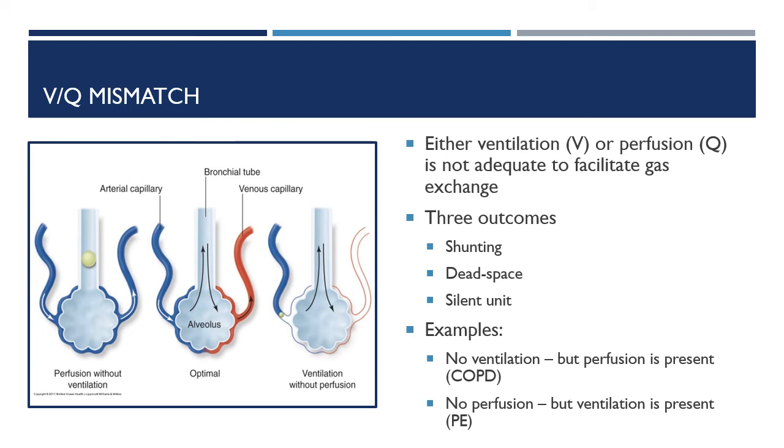Ventilation versus perfusion. They should be very equal, that you can see in the middle image. And when they become unequal, such as the image on the left or the image on the right, we call it a VQ mismatch. VQ mismatch can come from inadequate ventilation. That's usually something wrong with the lung, such as COPD or asthma. And a VQ mismatch can also come from lack of perfusion, and that's the image on the right. Okay, so I hope that's not too confusing. If it is confusing, bring it up in the tutorials so we can go over it.